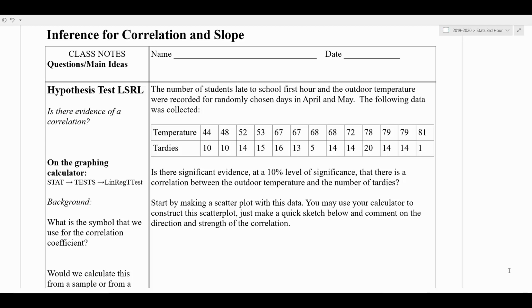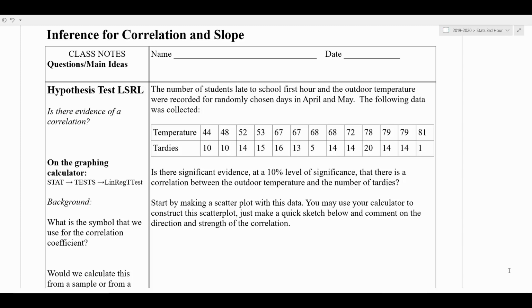We're going to be talking a little bit more about linear correlation and things like that. We're going to take a look at a set of data and we are going to learn about a new type of hypothesis test. We're going to take the things that we know about hypothesis tests and apply it to the stuff that we were talking about yesterday with linear correlation. All right. So we've got a new test that we're going to be learning about and a new distribution, a new sampling distribution as well that we're going to be talking about and exploring a little bit. And we'll do a couple of examples and see how those go.